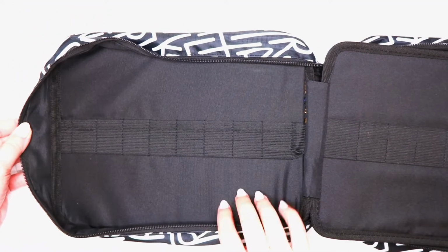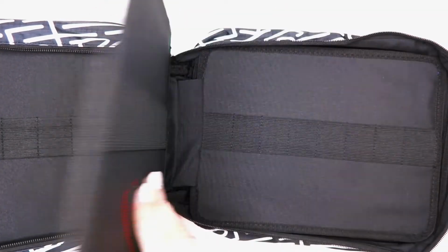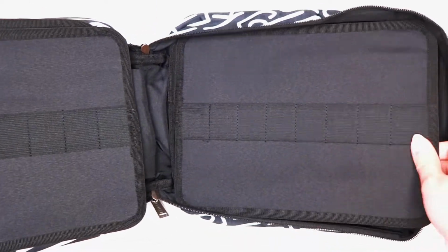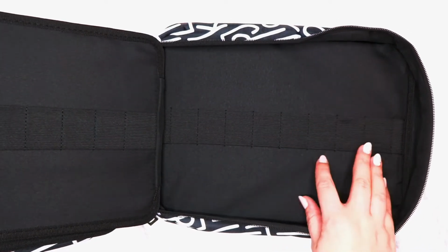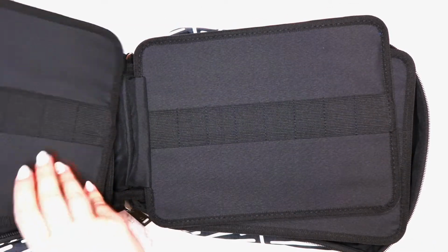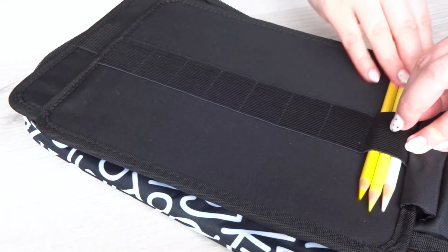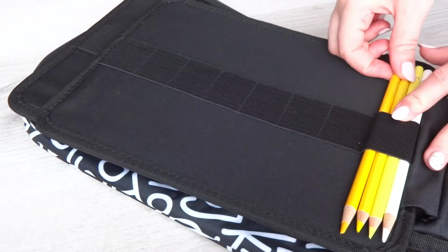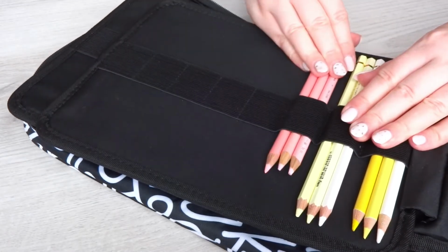Here we have 64 elastic slots to hold up to 205 pencils, but it's not only for pencils as such. You can fit pens here, markers, brushes, watercolor pens, or even your makeup accessories. Those slots are quite wide and can hold up to 4 colored pencils, which I'm going to show you right now. I picked well-known brands to check how much of each those slots will hold, and I started with ARTEZA pencils. You can easily fit 4 of them, but either way I would recommend sticking with 3.